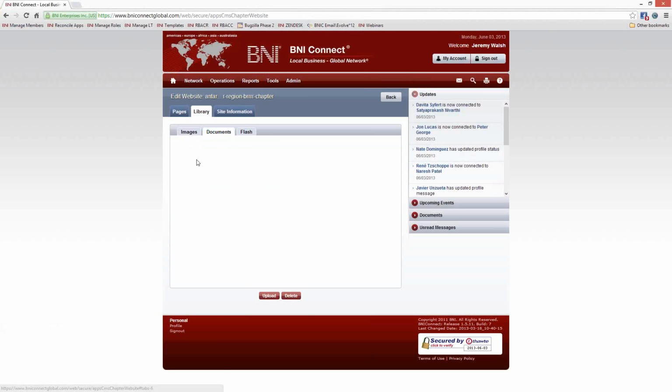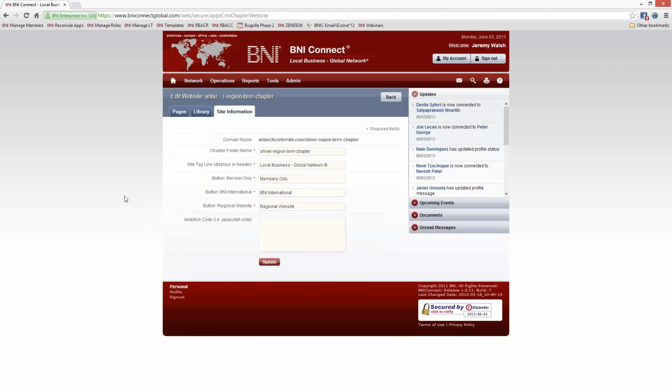If you'd like to, you can also put links up to document files, such as Word documents or PowerPoint presentations, things like that. And it even gives you the ability to put Flash objects up there. I don't have either of those that I'd like to put on the site right now, so I'm going to skip that. Let's take a look at the next tab. So the third tab over is the Site Information tab. This is more the back-end changes of the website.